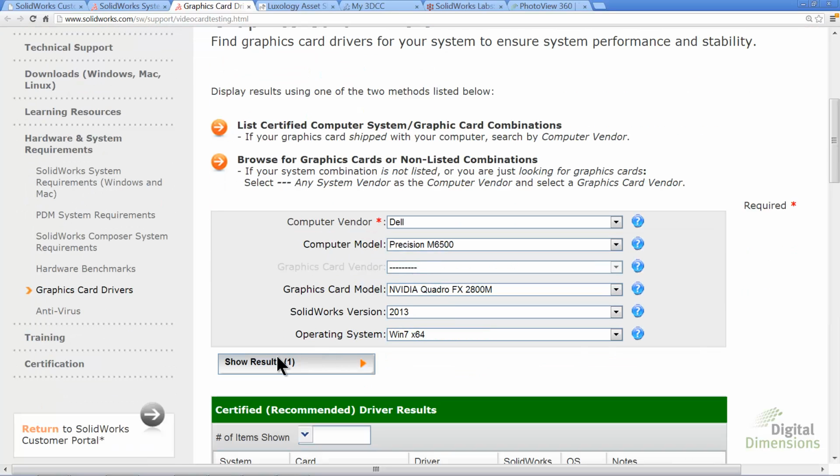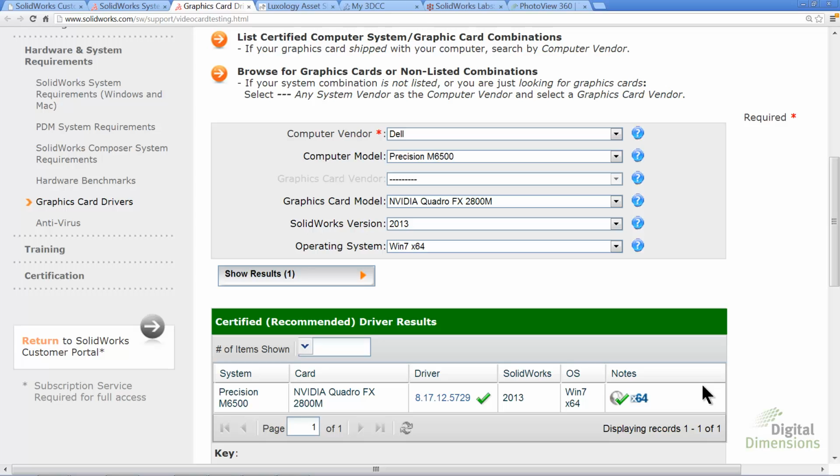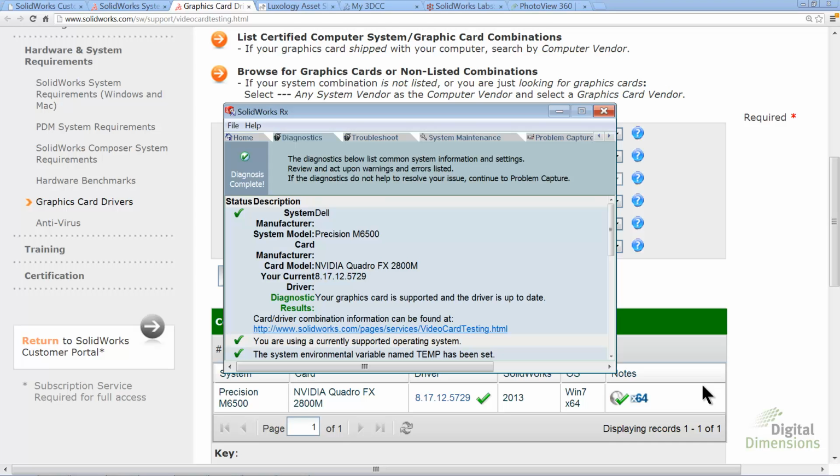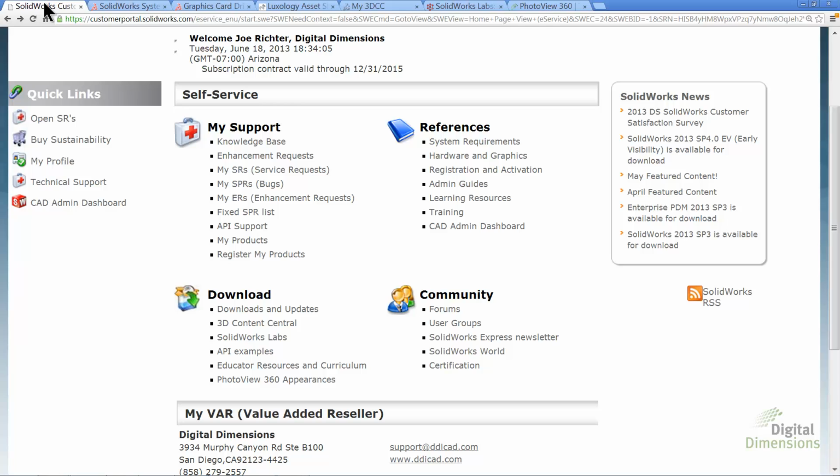Then I can view the results. And this is the driver that I should be running, and a quick check with SOLIDWORKS RX reveals that I am in fact running a Dell Precision M6500 with an NVIDIA Quadro card and the current driver that they are recommending. And as I flip back to the customer portal, they also have information with regard to registration and activation.